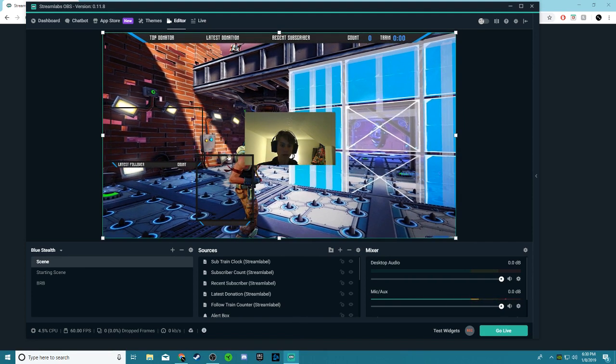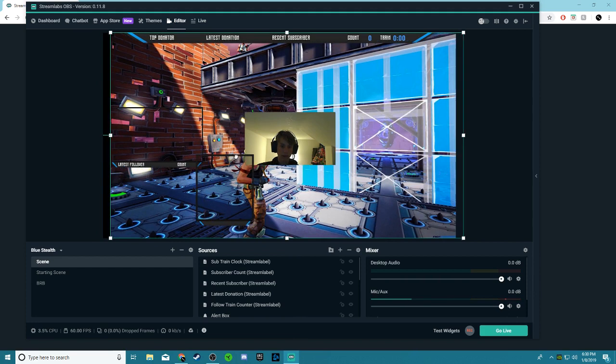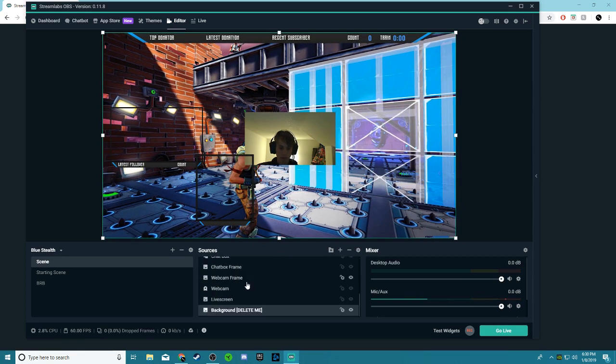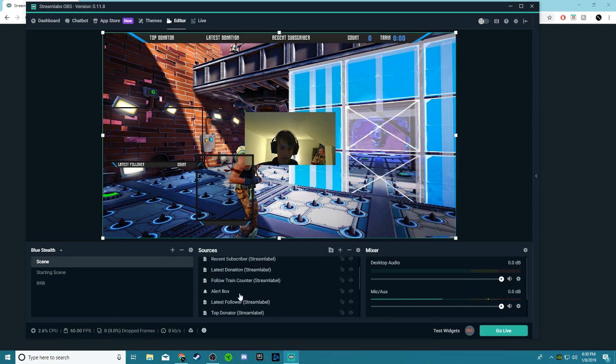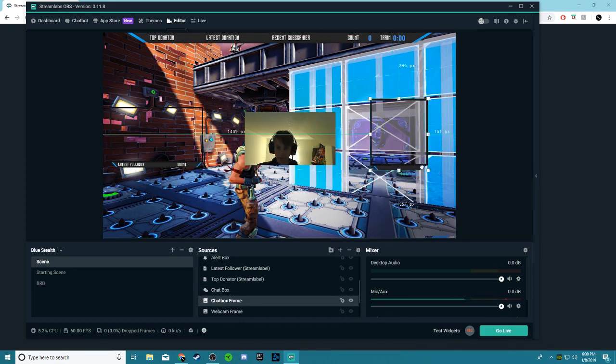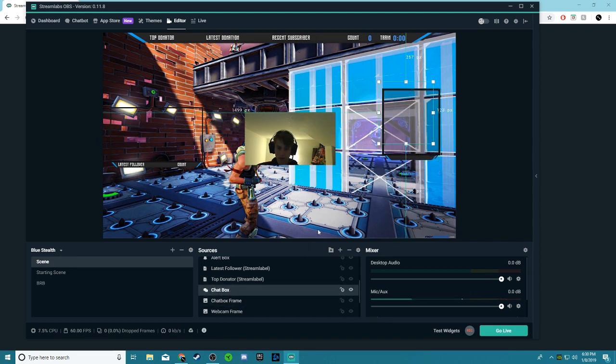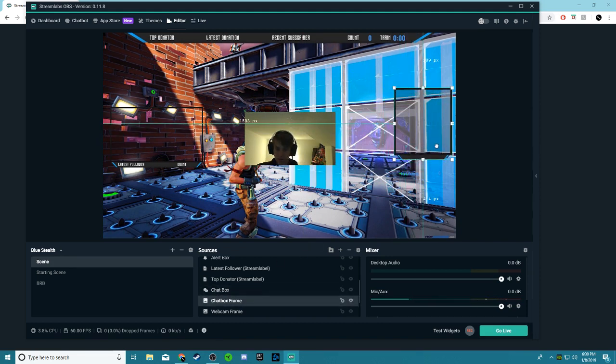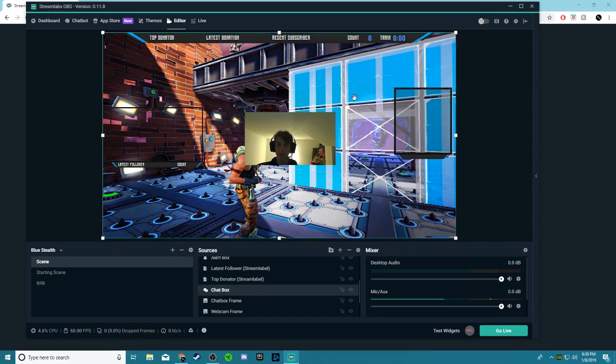Or what you can do is grab the chat box, and that's the chat box frame, and move it directly into the frame like that.